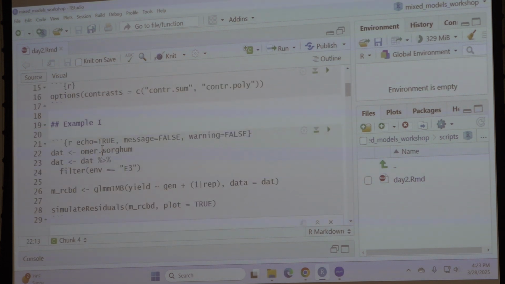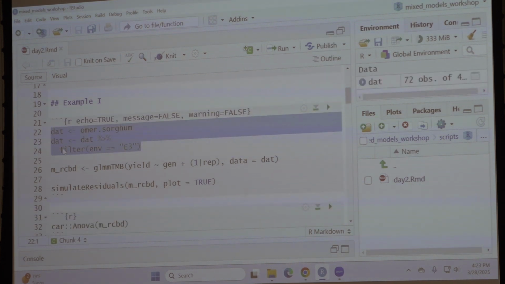In this case, we have a sorghum experiment that was actually multiple environments, but we're going to filter and keep only one, because each environment had one RCBD. And right now, we're going to have one example with an RCBD, okay?